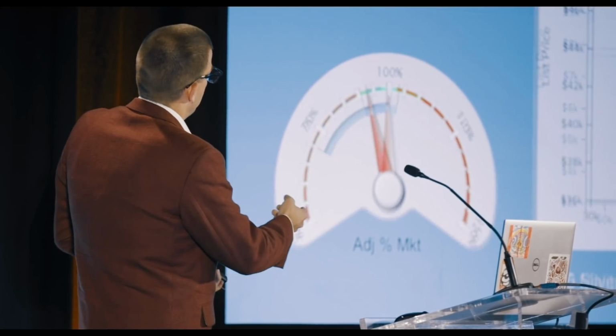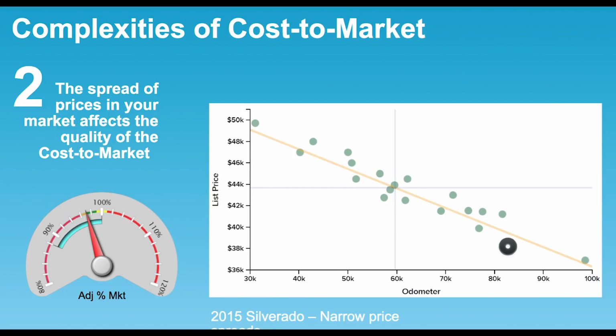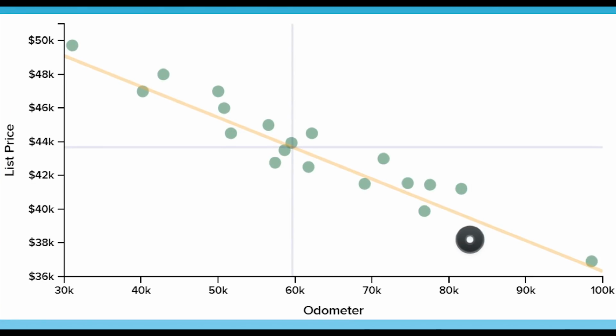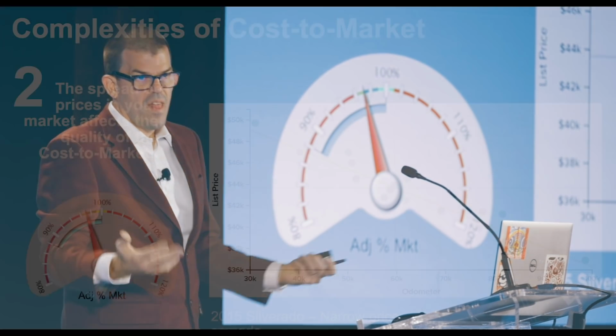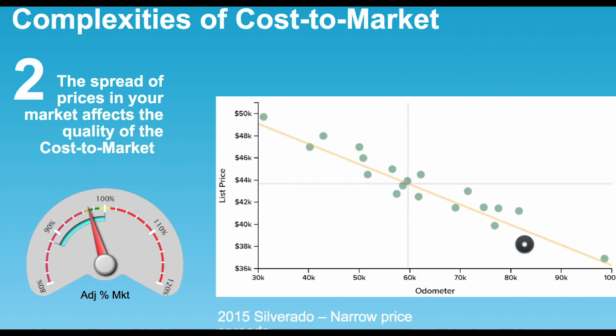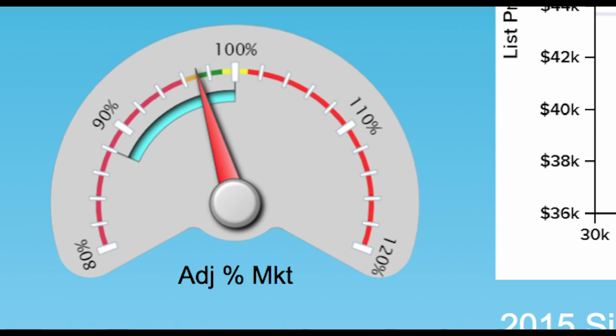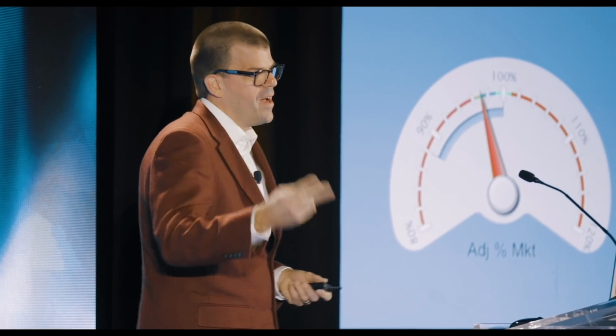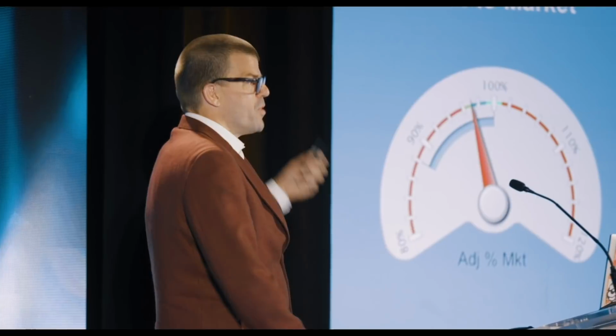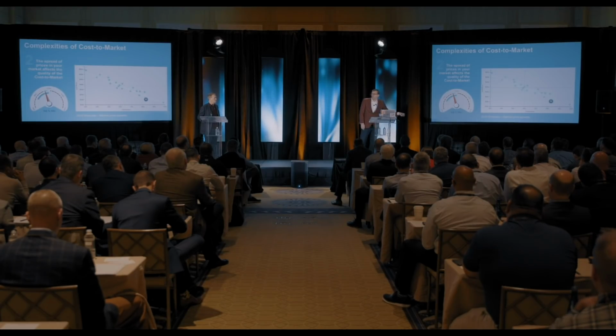And I'm going to compare that to another car from the same dealer, a 2015 Silverado. And here you can see those green dots are clustered really tight along that yellow line. That means that the price is actually very stable for this car. There's less risk, and it's reflected in where this green transaction zone is, it's really small, and it's tight right up close to the average list price, closer to like 97% of market. So I just call all that out to say, we've got profit time calculated with 3 simple metrics: cost to market, market day supply, and market sales volume. But there's a lot of complexity and nuance in how we use the cost to market.